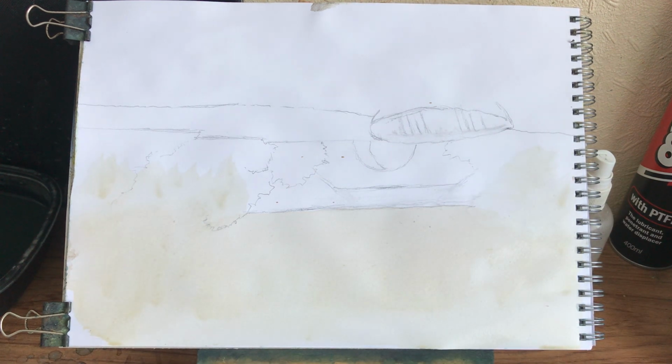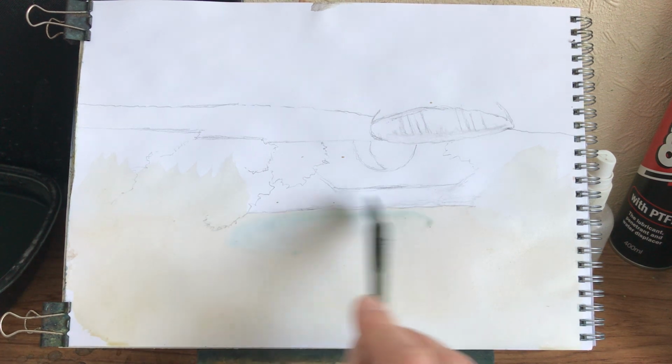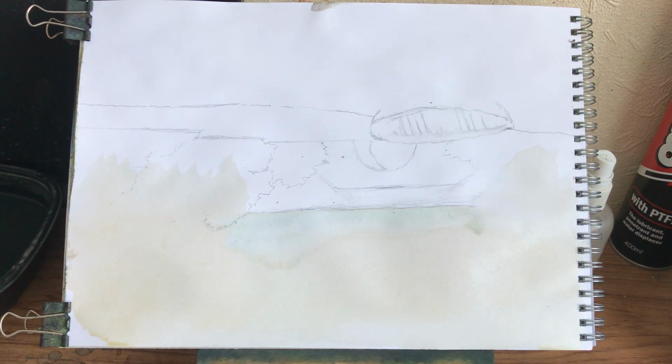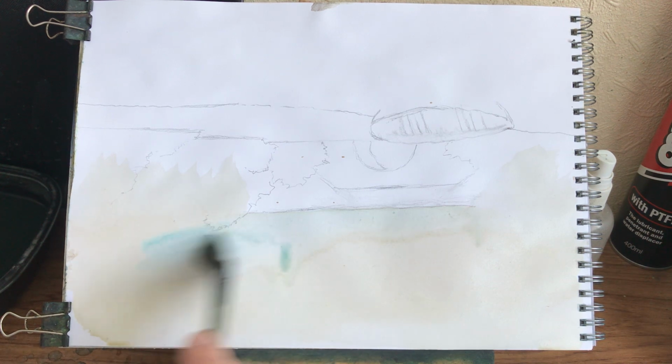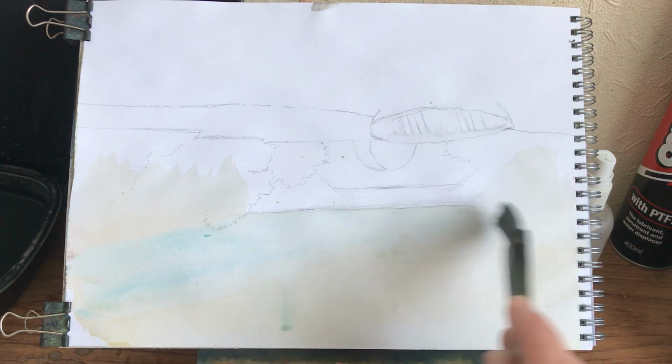Right, so that's just like a creamy colour, raw umber, something like that. I'll just mix my own up, bit of yellow and light red. Right, so now I want some cerulean crimson. Sorry, what am I on about? Some, what's it called? I forgot. Cerulean blue, that's what it's called.